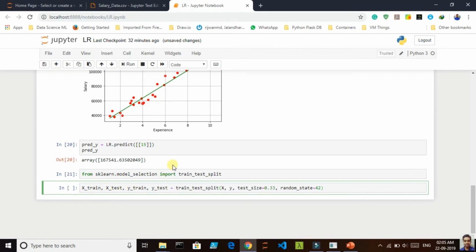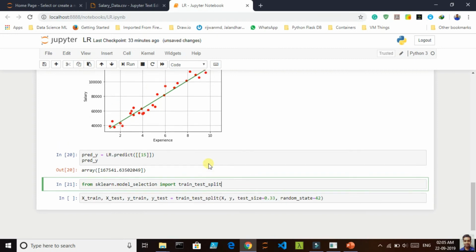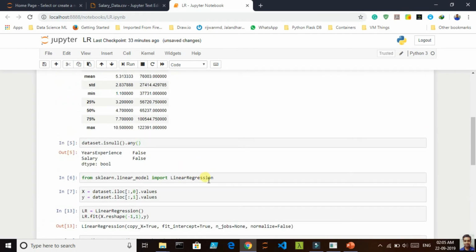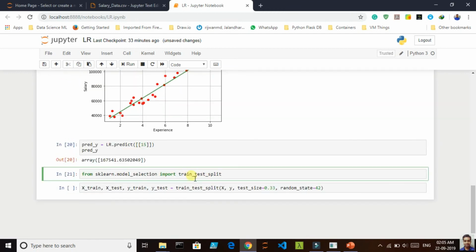Okay, so now in the sklearn.model_selection module, we have train_test_split. This is generally a method, it is not a class. Generally, for a class we have camel case. For example, like LinearRegression above, you can see there's camel case, L capital, R capital. So this is a class generally. If it has underscores like train_test_split, this is a method, or function.